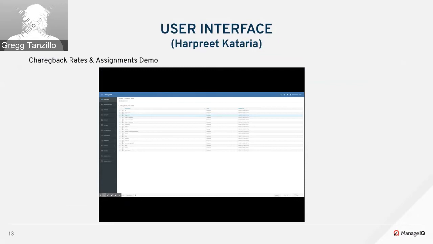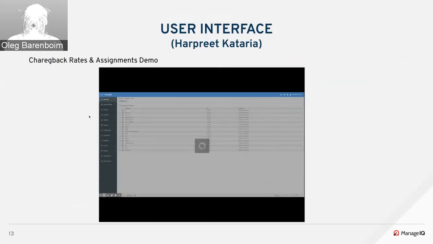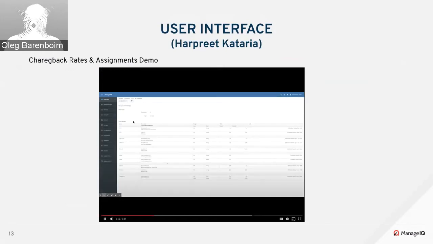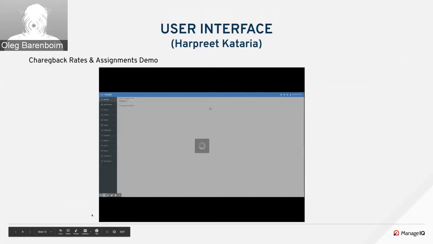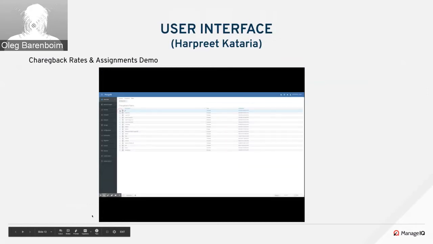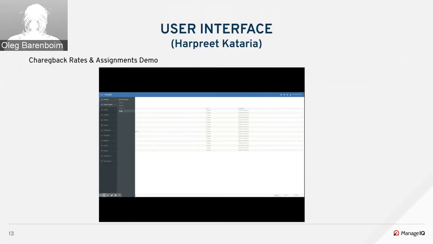A list of providers, like in the other areas of the product. So if you click on one of the nodes here in the list view, it will bring you to the summary screen, and then the buttons are the same. And you can use breadcrumbs to go back to the list of the rates. Everything else remains the same. You see all the toolbar buttons and everything. And also I'll show you the chargeback assignments.